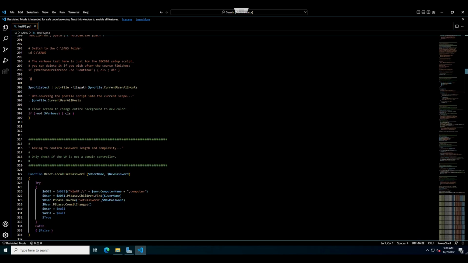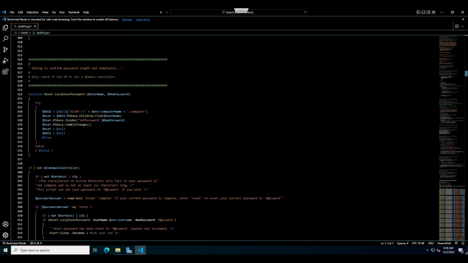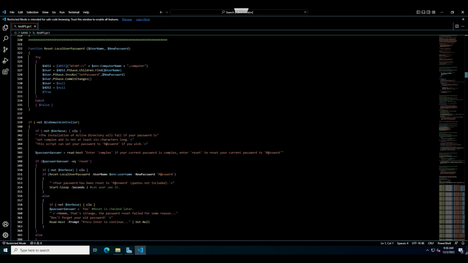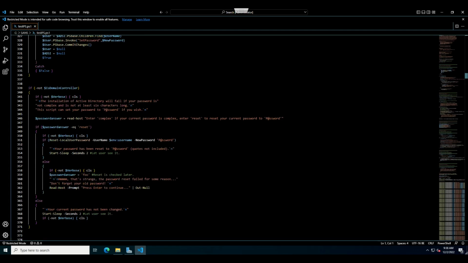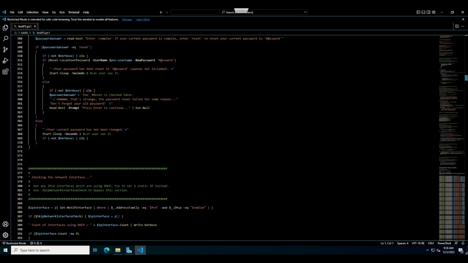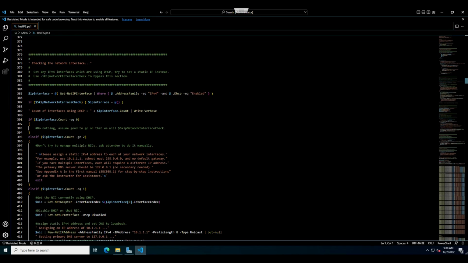But let's see, if it's going to look at your password, it's going to ask you, hey, is your password going to be complex? Because once it goes to domain controller, you might have some password rules and it wants to make sure that works so you don't have problems. If you're not sure your password is strong enough, you can choose to use the default, P@ssw0rd. That'll be a complex password, and it will allow you to use that. So it's just going to make sure that your password is strong enough so that when it goes to domain controller, you don't have problems. We're going to make sure your network interface is up and working.